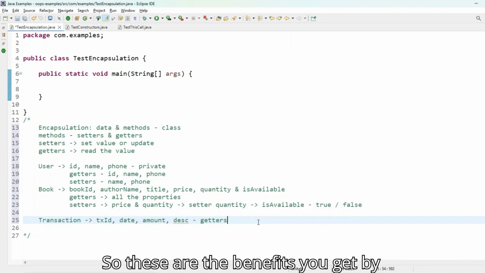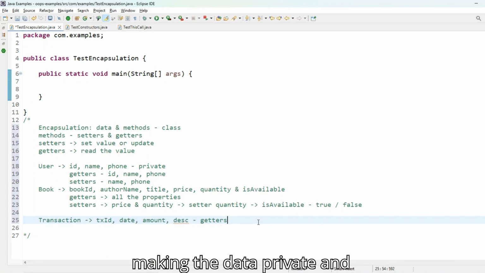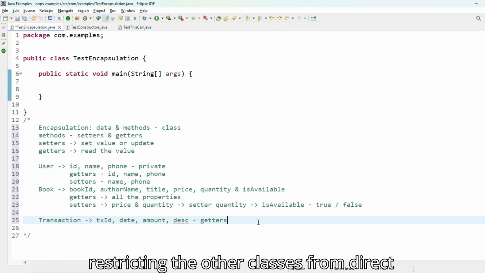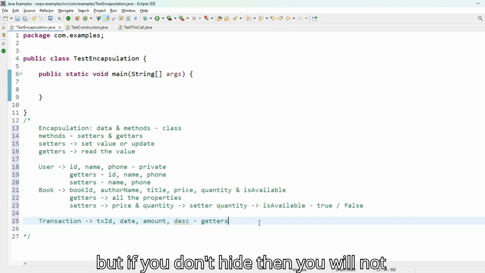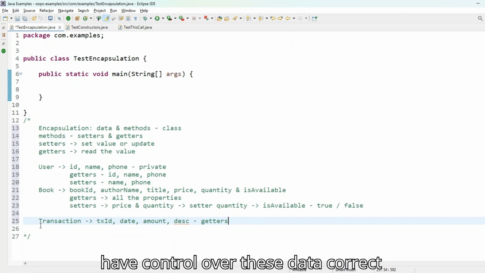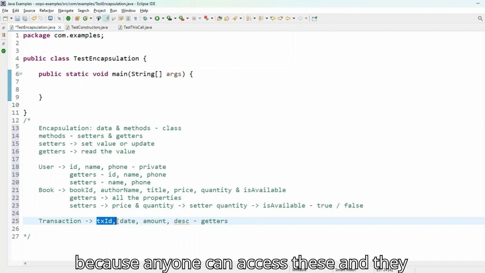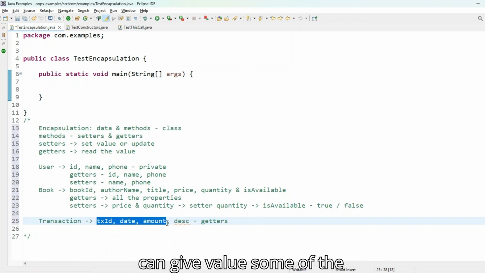So these are the benefits you get by making the data private and restricting the other classes from direct access. But if you don't hide, then you will not have control over this data, correct? Because anyone can access these and give values.